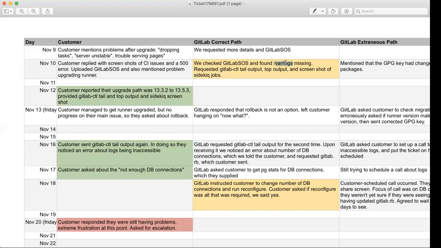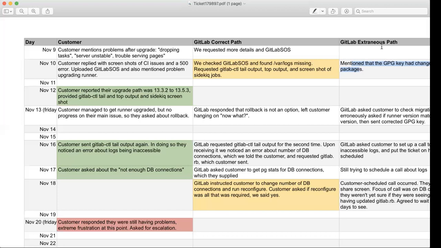So then we said, well, maybe send us the GitLab control tail output. And on the side, we mentioned, oh, maybe you couldn't upload your runners because of the GPG key changing.